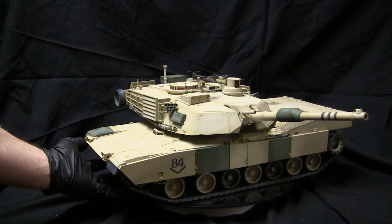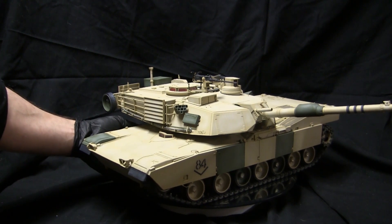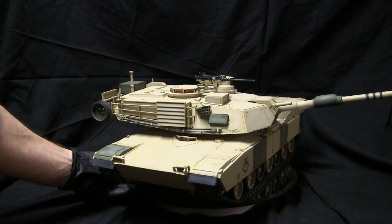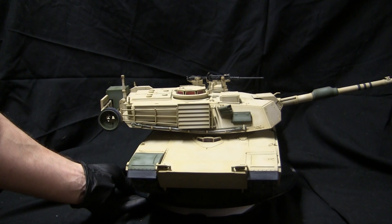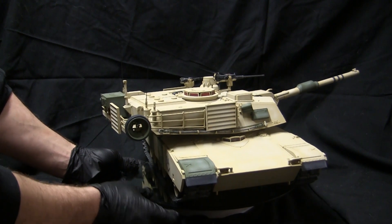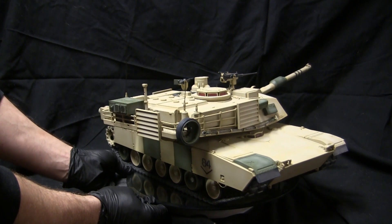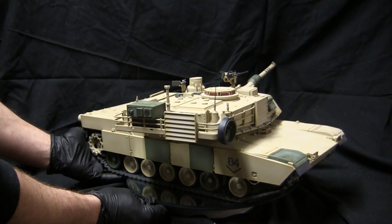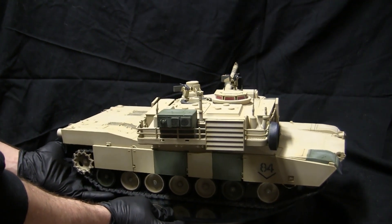The tank can go very fast, however there is a governor chip on the inside to keep the speed at a constant 40 mph as a top speed, as any faster adds excessive wear to the tracks and running gear. The current M1A2 weighs in around 65 tons — similar in weight to the WWII German King Tiger. The M1 has a great service history and doesn't look like it's going to be replaced in US military service for the foreseeable future.